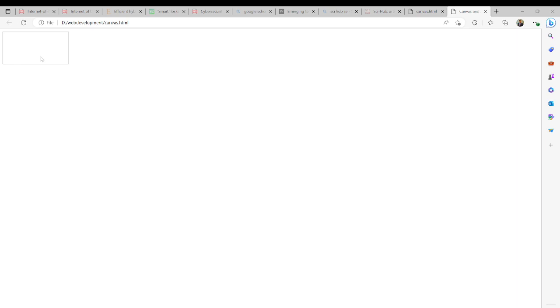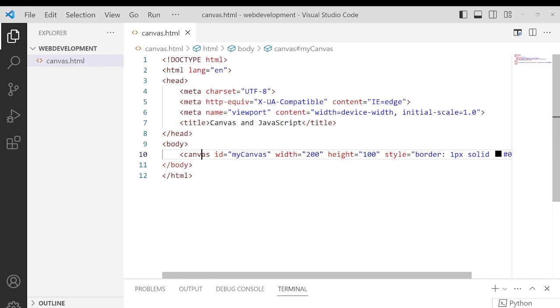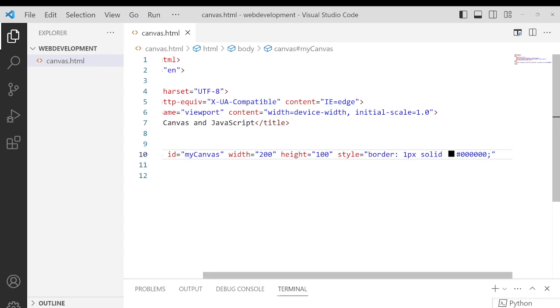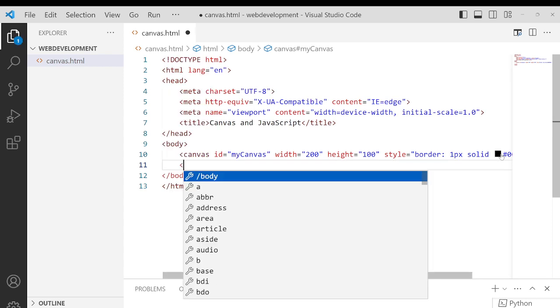Okay, so for example, if I want to draw a diagonal line here, what I have to do? There are two methods for this purpose. We have to close this canvas tag.